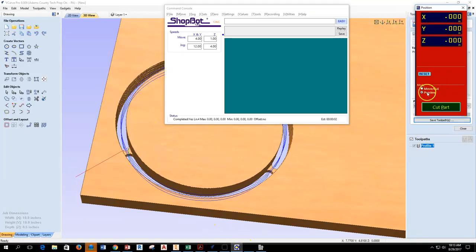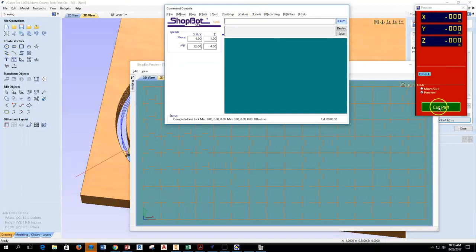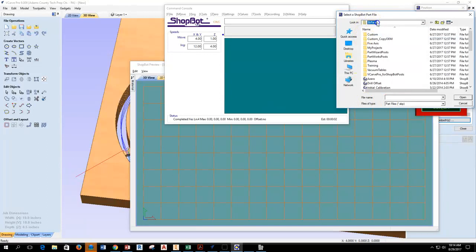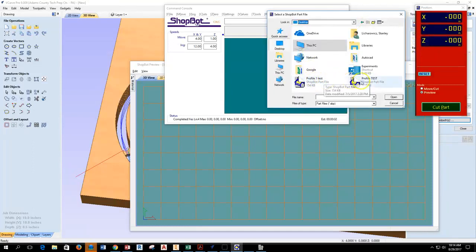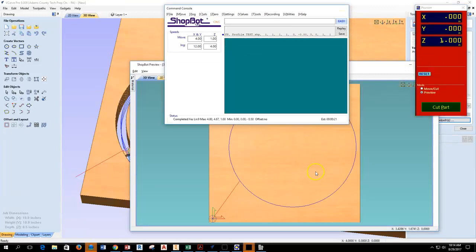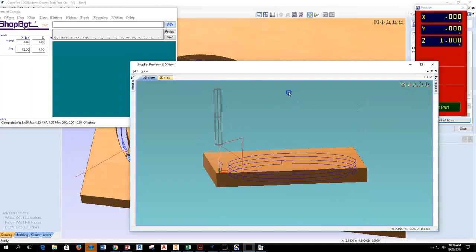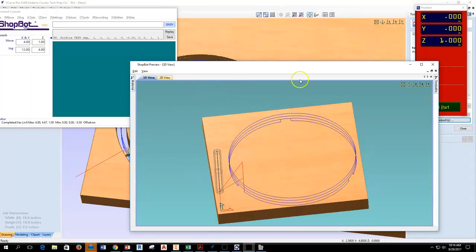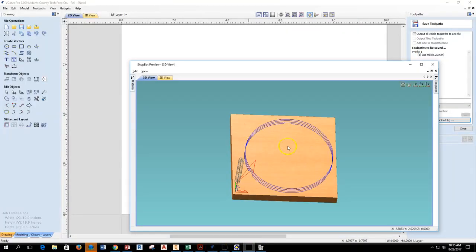I'm going to go ahead now and take this into my ShopBot viewer, and I'm going to watch this preview in ShopBot. So I'll go into my desktop where I saved this out to, and I should see there's Profile Test, actually Profile Test 1 and Test. So I've done this before in here, so I'll hit Open, and I'll just hit Start. So I can see what ShopBot's going to do when ShopBot's actually running. And this is the preview. So this is exactly what I'm looking for ShopBot to do, to cut out that circle from the stock that I set up. Okay, so that was the preview here in ShopBot.